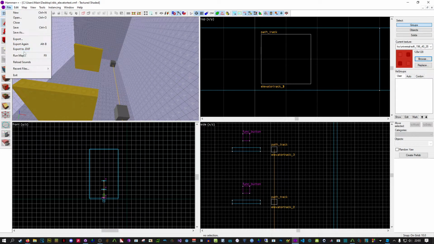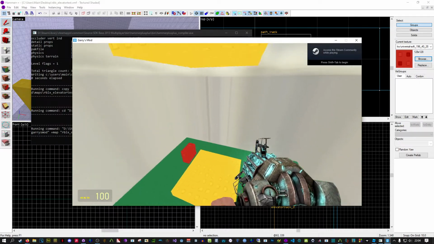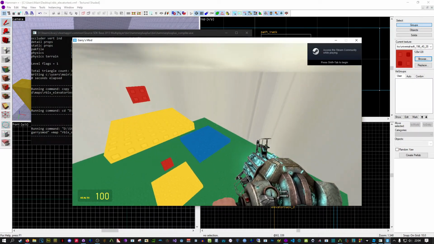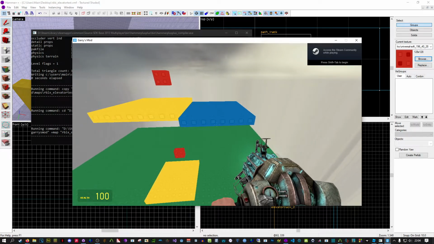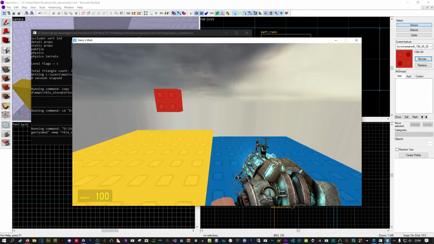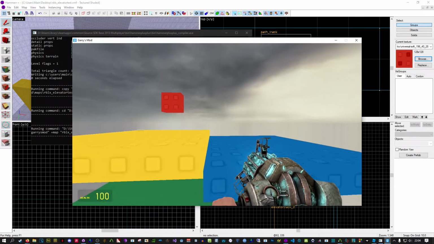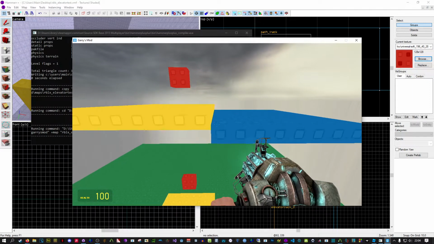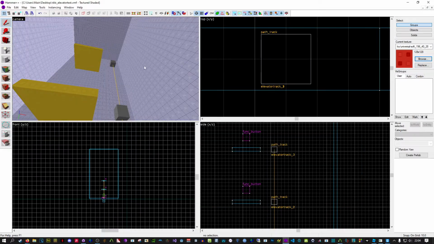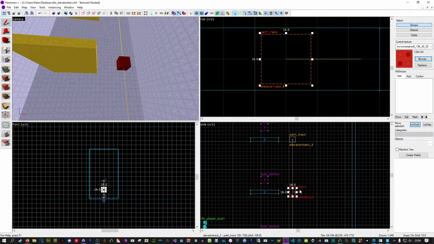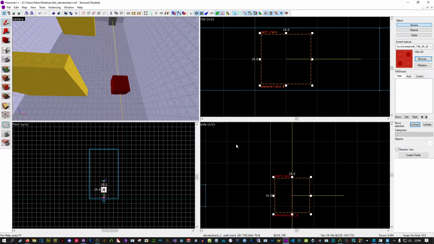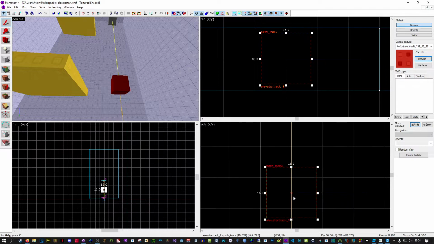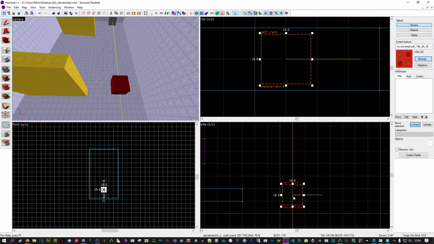So let's go in game. First floor does nothing as expected. Second floor, it stops. Now you may see the problem here. It has not lined up, and this is because of a stupid decision when implementing the on-pass event. So you see these? This is the bounding box of the path track. Usually, you would use the origin of the entity, which is the absolute center. The problem is Valve didn't.